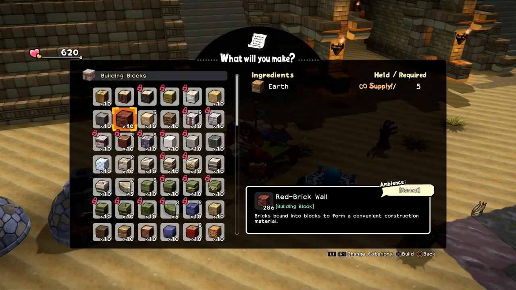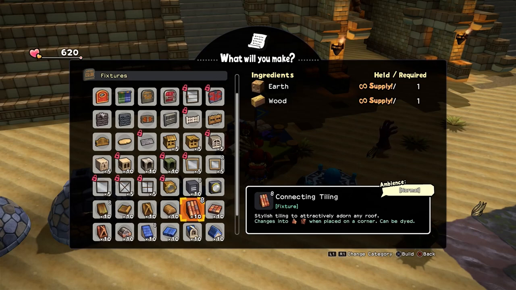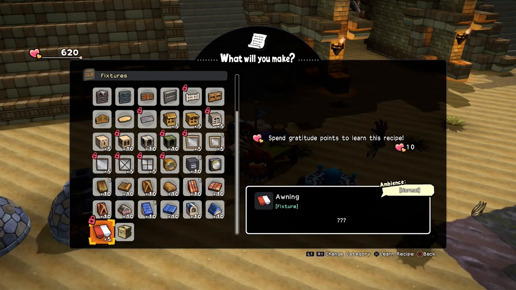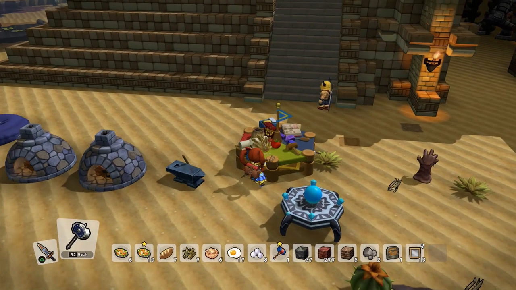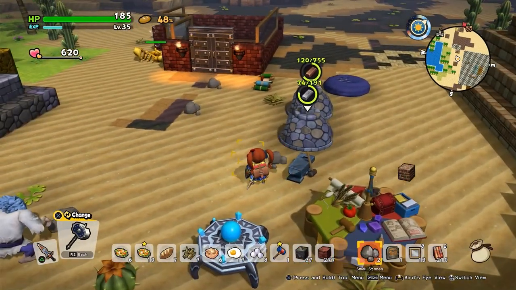What kind of roof should we do? Should we just do a connecting tile? I kind of like this. The ridge tiling, tilted windows. I usually do these ones, but I think since we're, let's do these. Okay. Probably gonna need more, but put this stuff away.